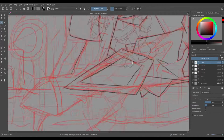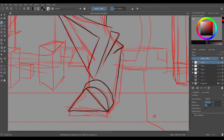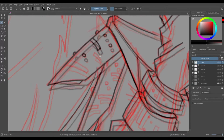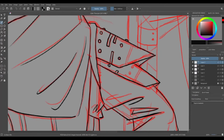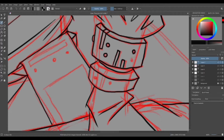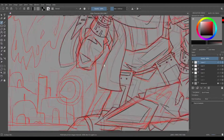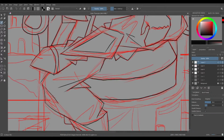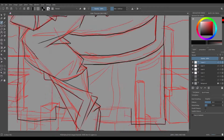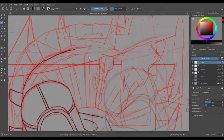But I think that's really cool right here, doing the line art. Just vibing. It's basically just redoing what I've already sketched out, but it looks super cool, and it's great because I'm starting to get to where the line art actually looks better than the sketch, which never used to be that way, and it's finally getting that way. So I'm getting better. I'm becoming a pro. I'm becoming a legend, and that's really awesome.